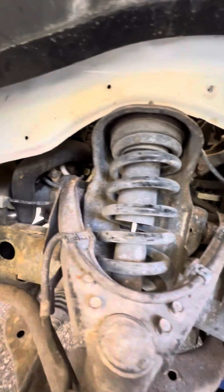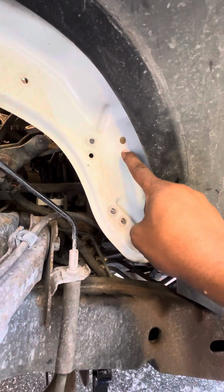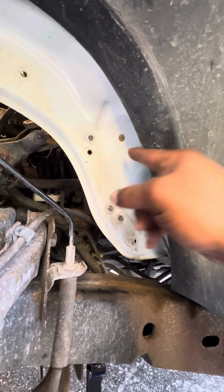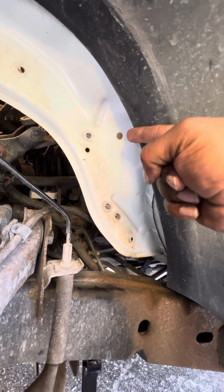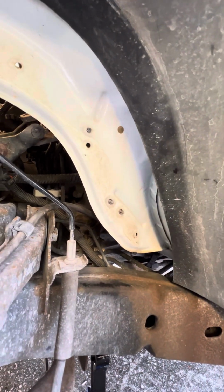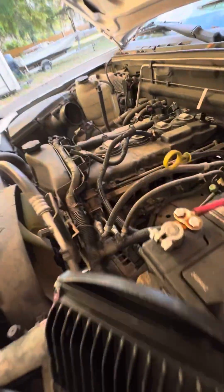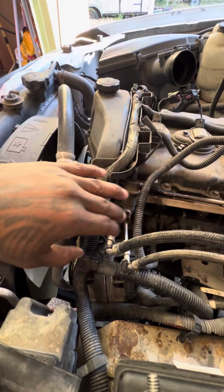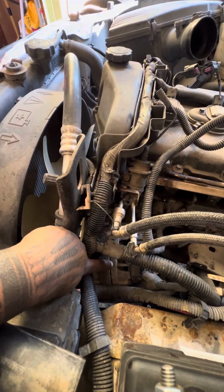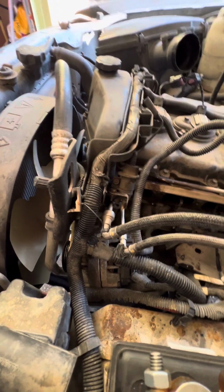Definitely. So once you get the majority of those bolts removed from this lower area, be mindful, one of those bolts will have to be accessed through here. So you'll slide your long extension through here, pop a socket in, and you'll be able to access 1 to 2 of the bolts from that little port right there. So the very last bolt you'll be able to access will be up here. The other reason why you have to remove the alternator is so that you can access that last bolt that holds that intake manifold in.